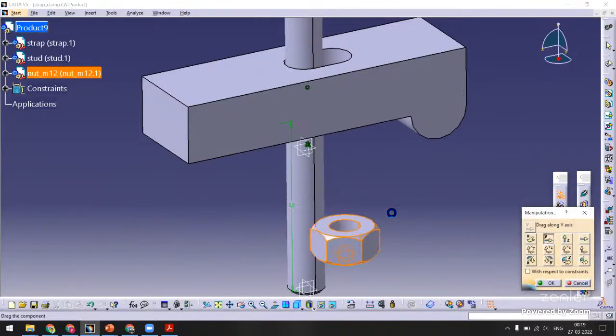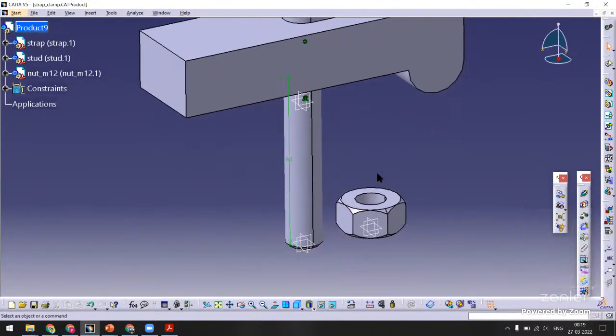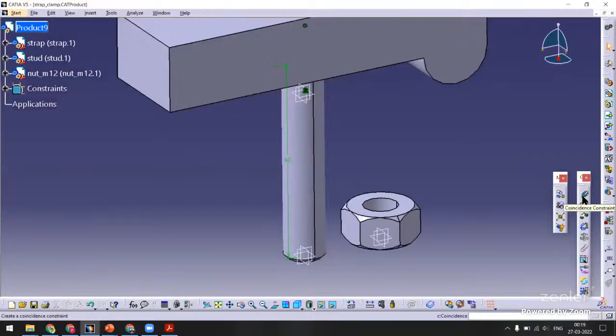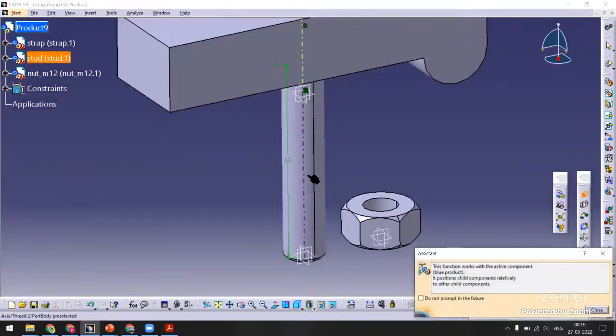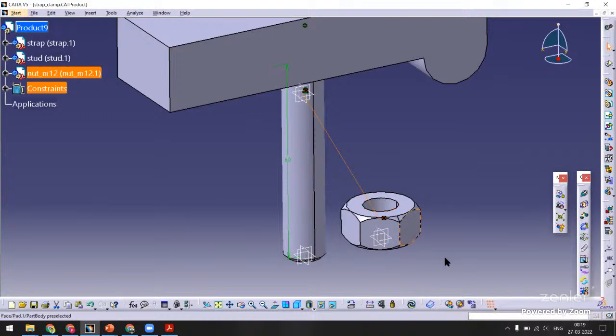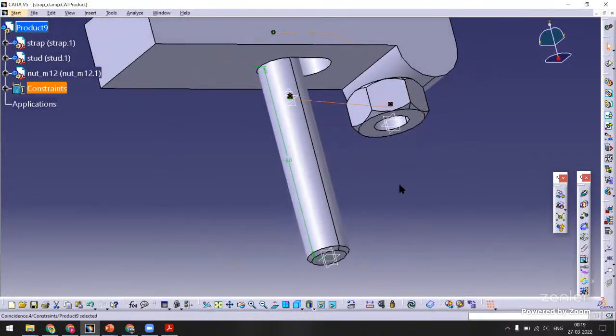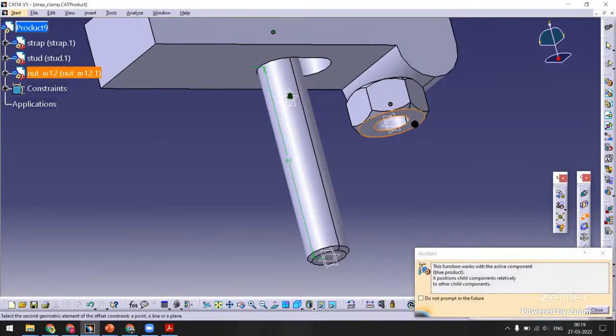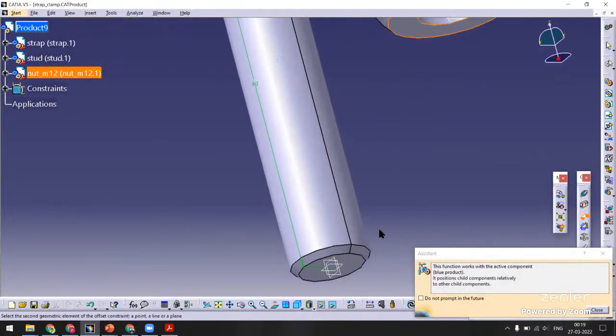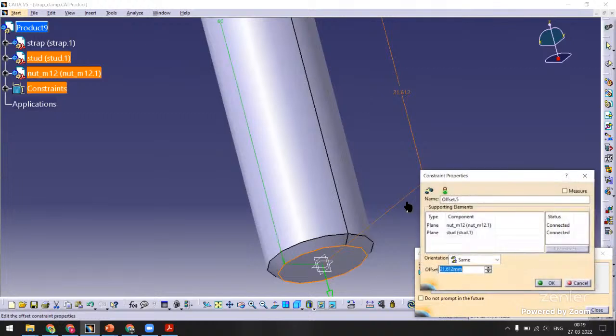Maybe I'll also move it outside so that it will be easy for me to apply the constraints. I'm going to put the coincident constraint to the center of the stud and center of the nut. And then I'm going to put a distance constraint between the bottom of the nut and the bottom of the stud.